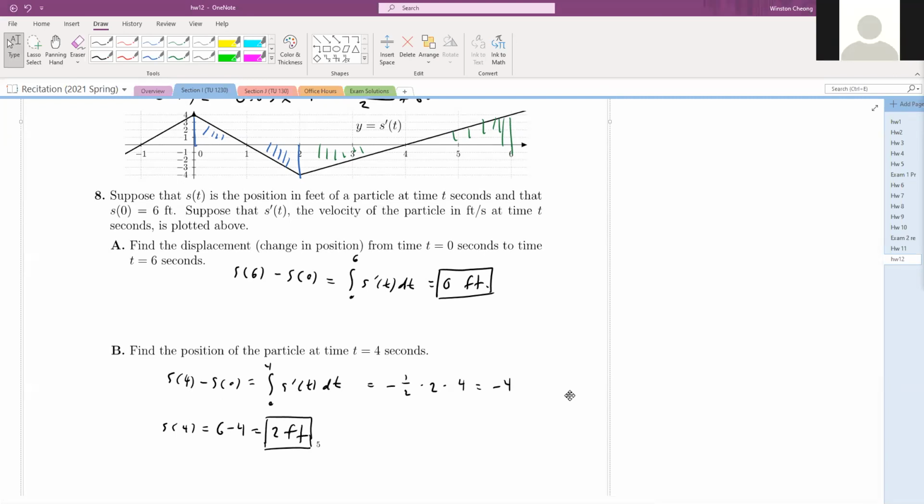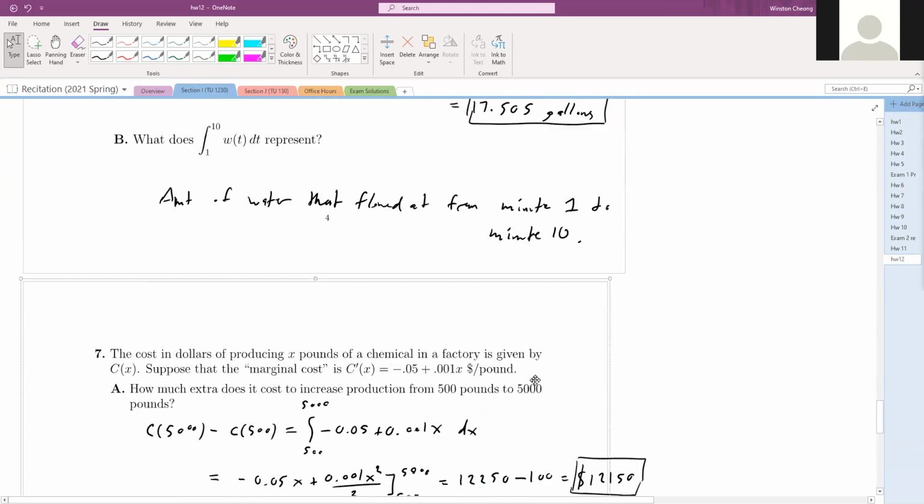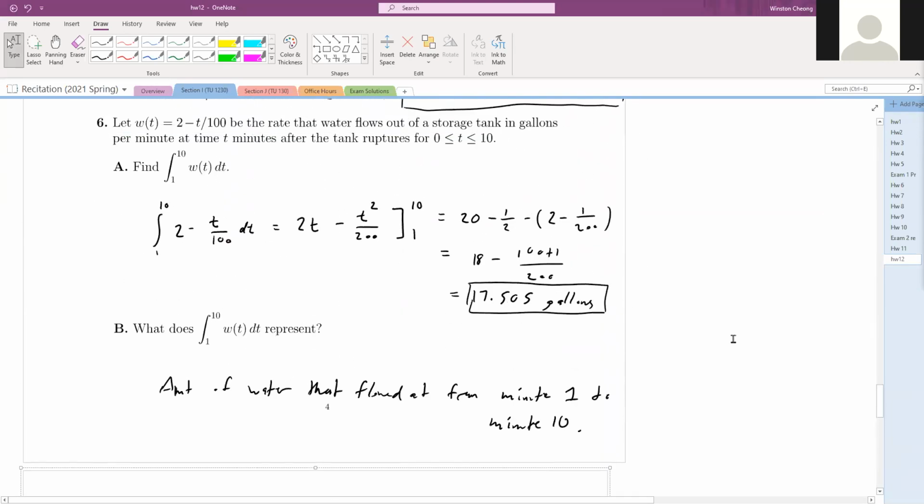On number 6, just a technical question. We're talking about from 1 to 10 feet. If the question was worded differently, like if it was the first 10 minutes, would that be the same as going from 1 to 10, or would you start from 0? I think that would be starting at 0. The question is then, do you want to include 10 or not? 0 to 1 is 1. So 0 to 10 would be the first 10 minutes. Okay, thank you.